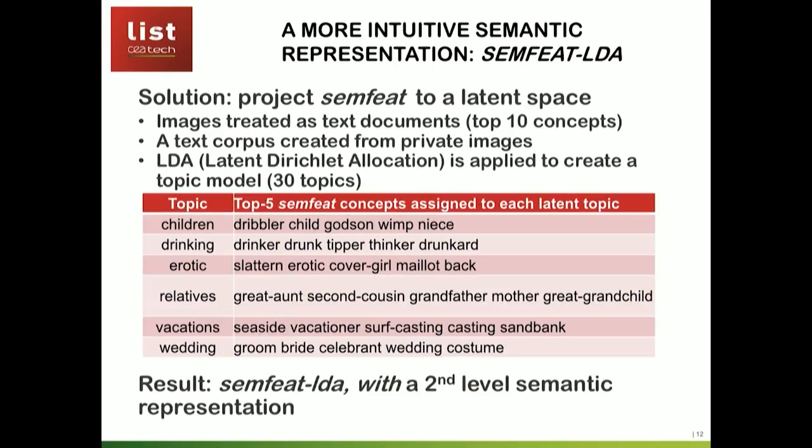So what we did for this application is an assessment of the privacy of your data. As was explained in some of the previous talks, we transform the image into a text document with a set of annotations, and with this we can build a corpus from the set of private data. Then we apply LDA, latent Dirichlet allocation, to create a topic model, so higher-level classes from this. So we went from the image to a more semantic interpretation.